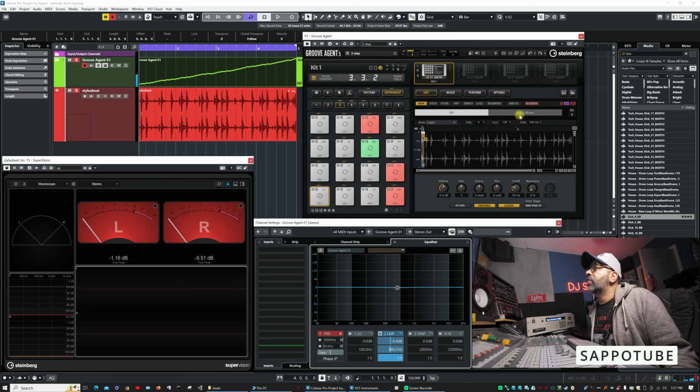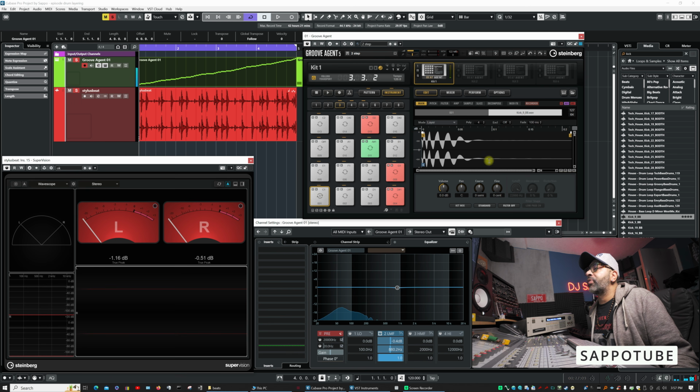Now I can say, okay, give me the meat. And to be fair, there's nothing else really in that region. If I wanted to be really surgical here, I could turn the filter on, classic mode, go low pass 24, and then I can just use the lows there. And then it's a case of mixing to taste now. So I can take solo mode off, layer mode on, and then I can literally just mix it to taste.